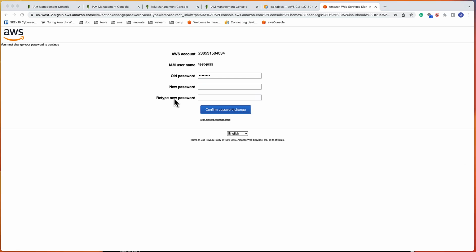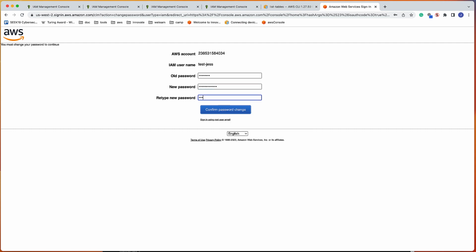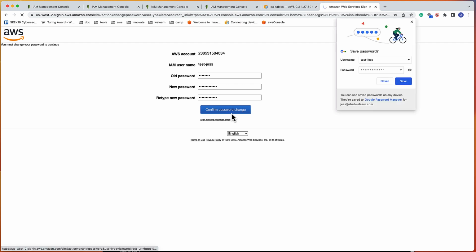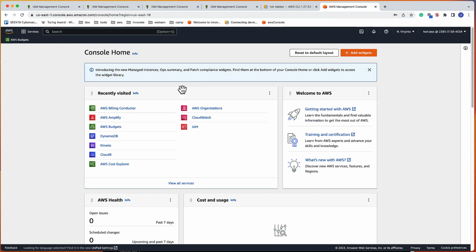So I'm just going to give it some kind of a new password, and then do confirm password change. So this is what it would look like if you give this account to someone on your team, and this is how they would be able to log into this new IAM user account.